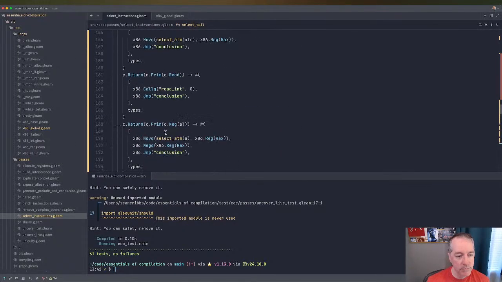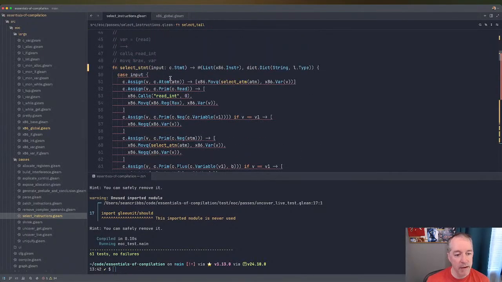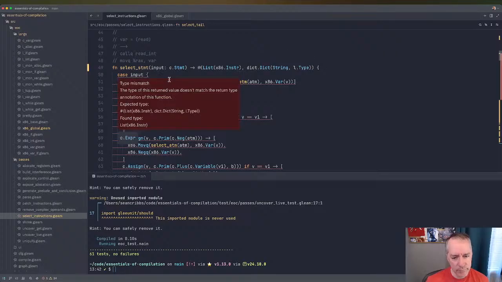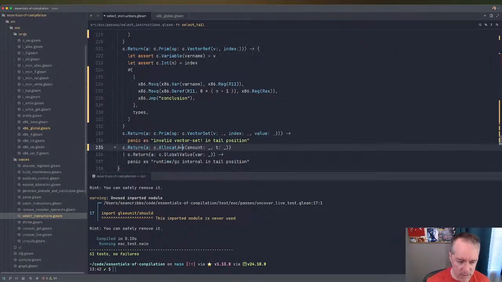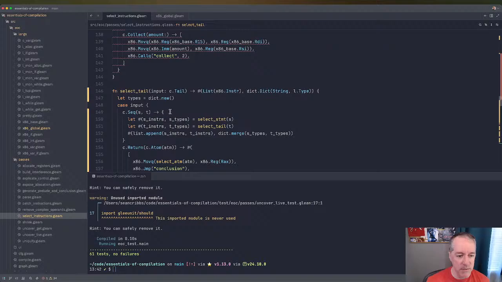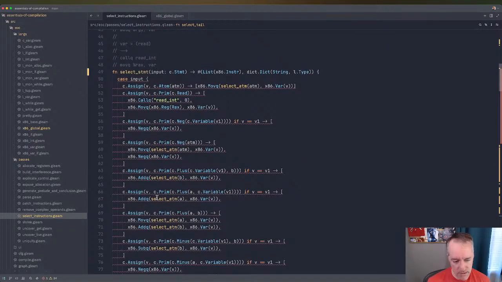Okay. So that one's up to date, and now let's go up in here and we can. The thing is, we really only need the types of the vectors, right?